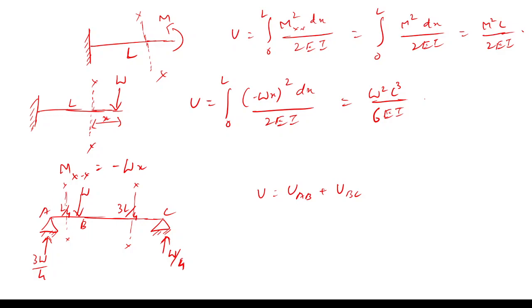So for the AB section I am taking a cross section, and for BC I am taking a cross section. From here I am considering X, and from here I am considering X. Maybe I can consider from here also X, but the solution becomes complicated because I have to take the left hand side equations, the moments due to left hand side loads into consideration. Whereas if I take X from here, I could use only one load, the bending moment due to this W by 4. Understood why I am taking X from this side?